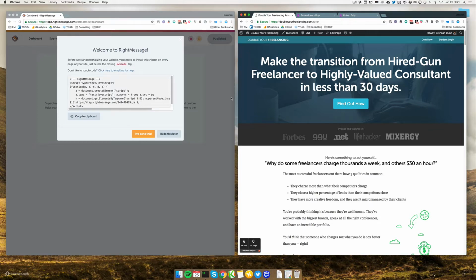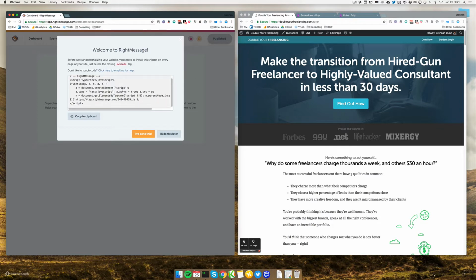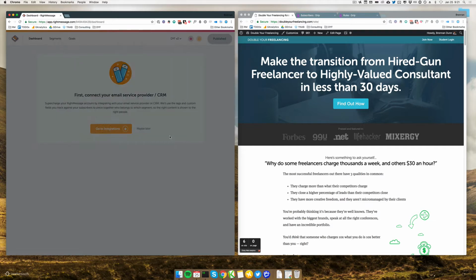This is a WordPress site. It took me all of 2 seconds to add this into the header of my template. But regardless of whether you're using Squarespace or Lead Pages or Unbounce or any of these different tools or CMSs, as long as they accept JavaScript, this will work. So I'm going to say I've done this. It's checking my site. Snippet detected. All is good. Let's go.